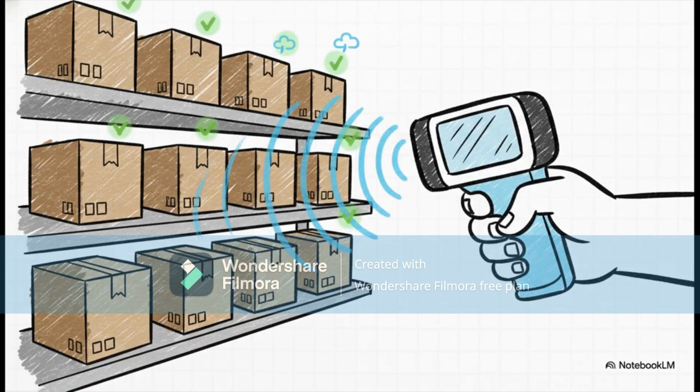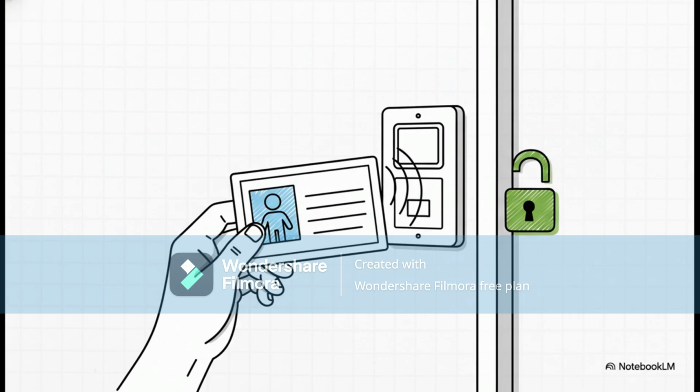First up is tracking. Think about huge stores and warehouses. They stick these little RFID tags on all their products. Why? Because it lets them count their entire stock almost instantly, without needing to scan every single barcode one by one. I mean, we're talking about a job that used to take days now takes maybe just a few hours. That's just incredibly efficient.